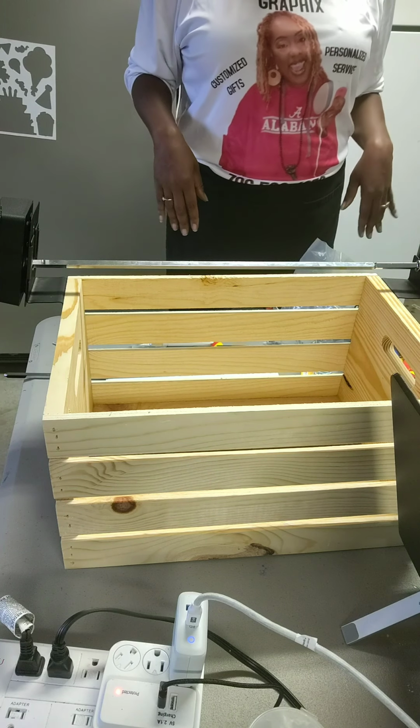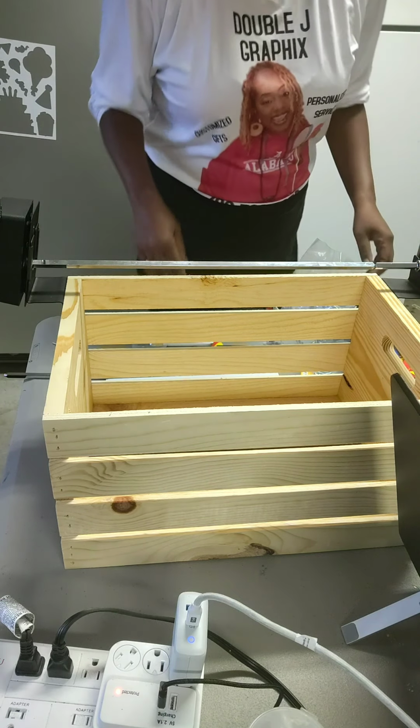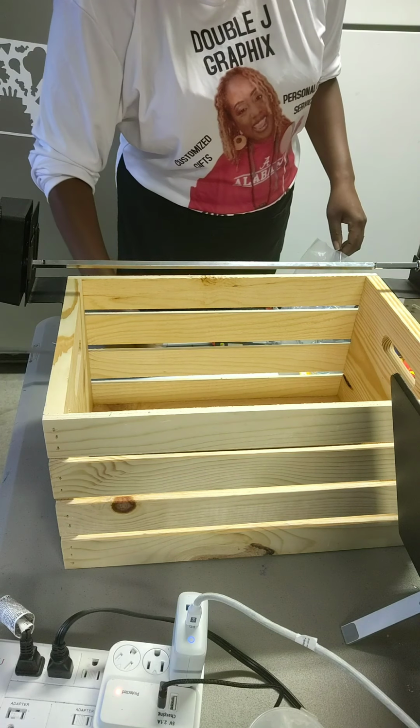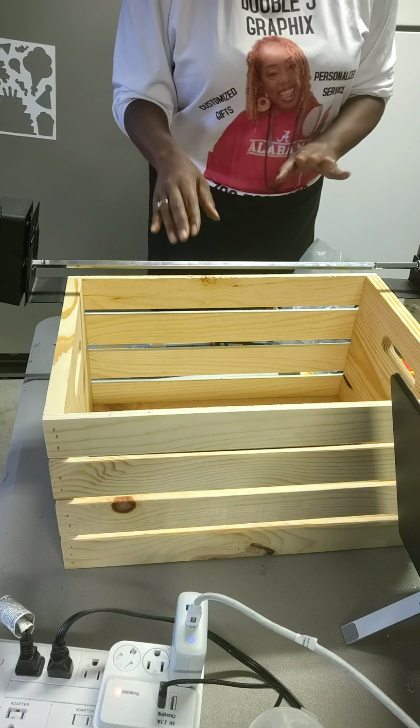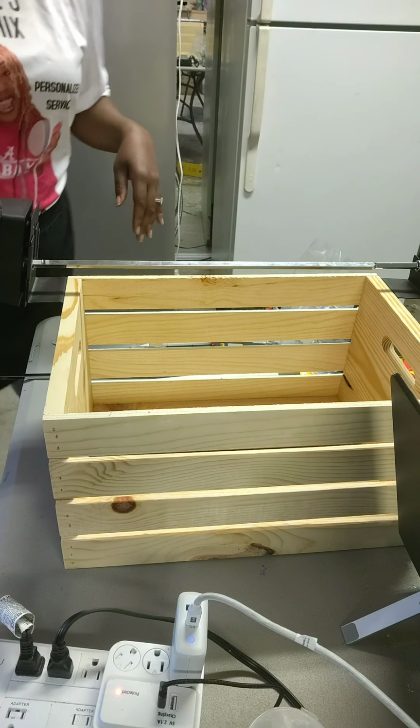But the first thing you're going to do is you're going to take your brackets, and give me a second while I change the camera up. Well, I'm going to change the crate so you can see it. So give me a second.